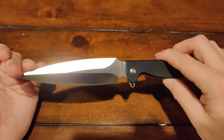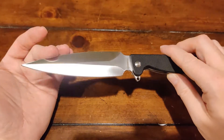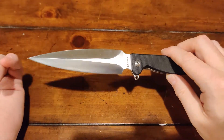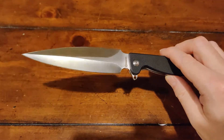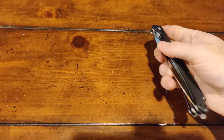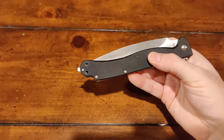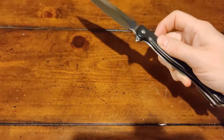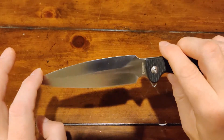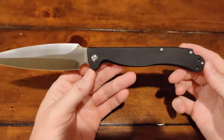Another thing — only one side is sharpened. Now I knew this buying it. However, overall it would have just made the knife more compelling to sharpen both sides, in my opinion. I know that gets into a little safety issue when you're closing it, and then when it is closed you'd still have a sharp edge on that side. But just give me both sides sharpened. I suppose you could — this is D2 tool steel — you could go in and sharpen that edge, if you think you're good enough and don't mind risking it.